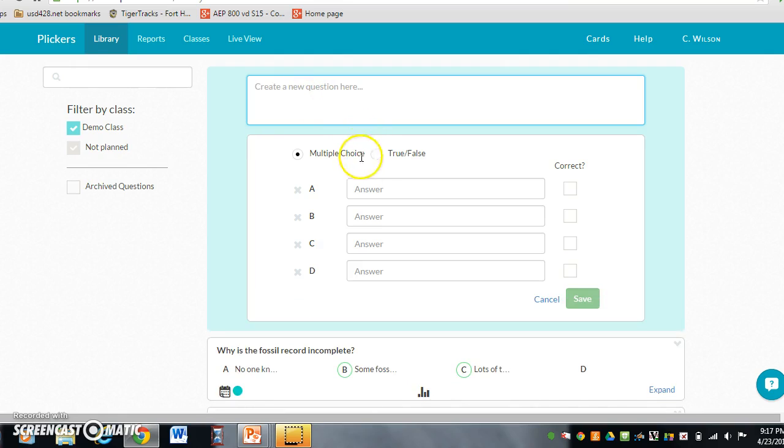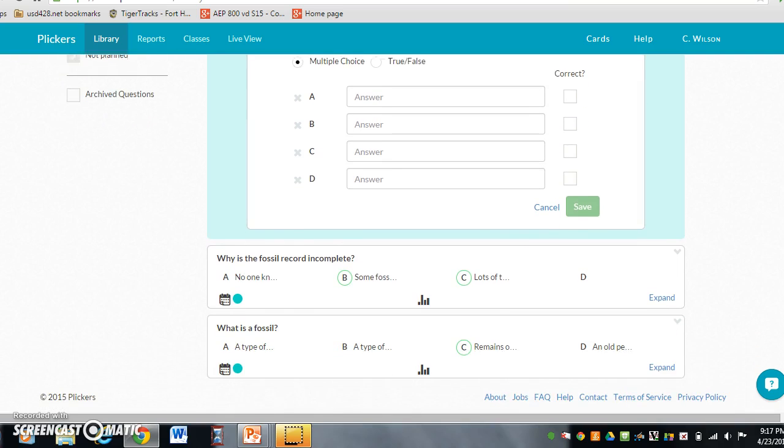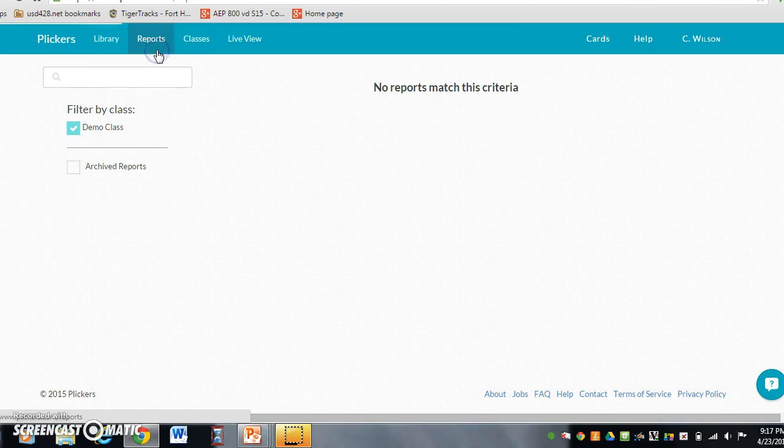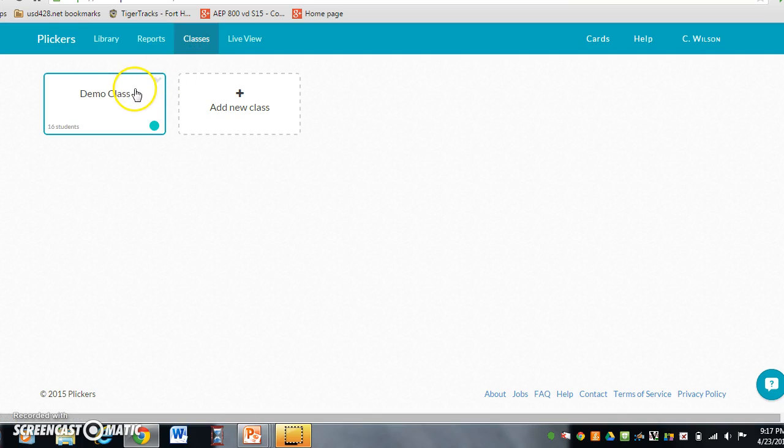Once you add your question, you can decide if you want it to be multiple choice or true or false. You can pick multiple answers that are correct, and after you press save, it'll show up and look like this. The reports, I don't have any because I haven't used these in my class yet. And I've already shown you what the classes look like, and you can add multiple classes.